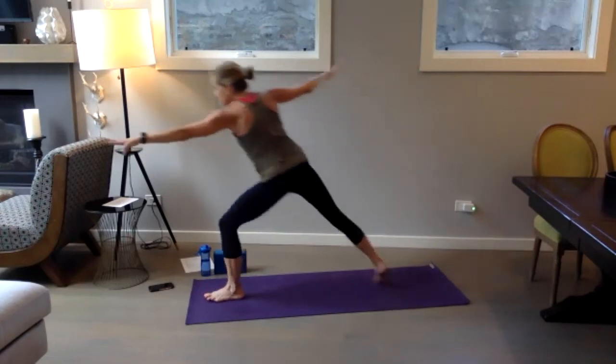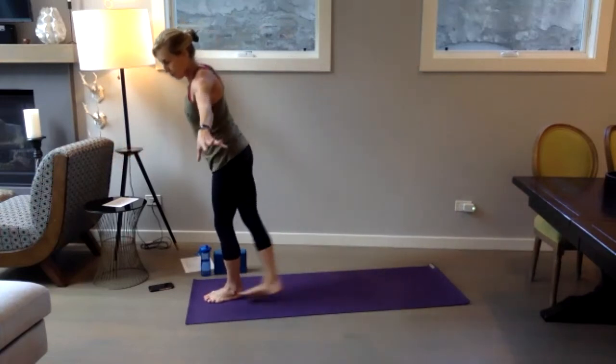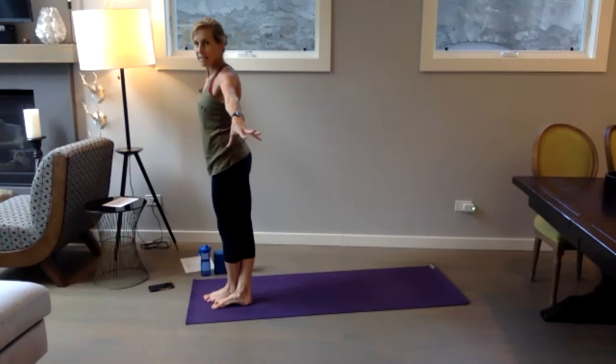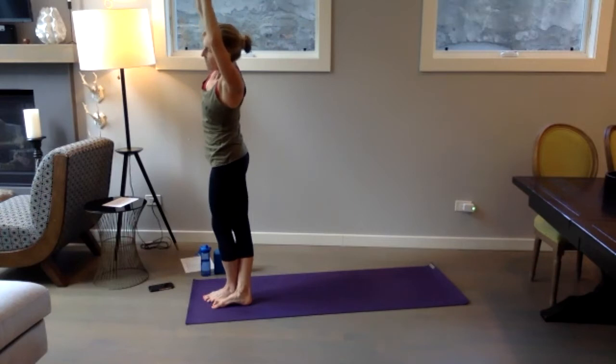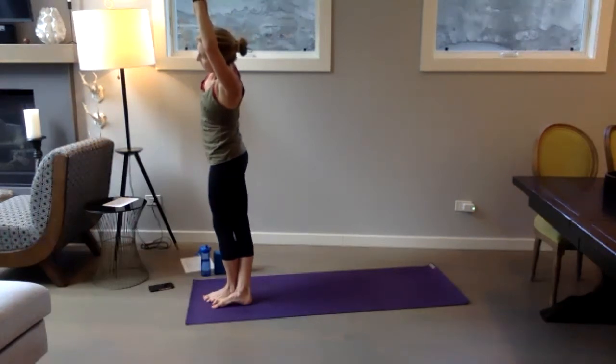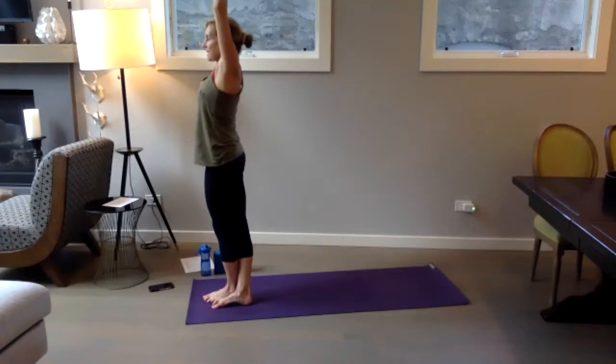Beautiful. Step to the top of the mat. Take your right foot behind your left. And then take a side bend over toward the right. I think I did the wrong side. Oh well. We get a stretch. Breathe here. Nice, take an inhale, and then lengthen up here, nice and long.